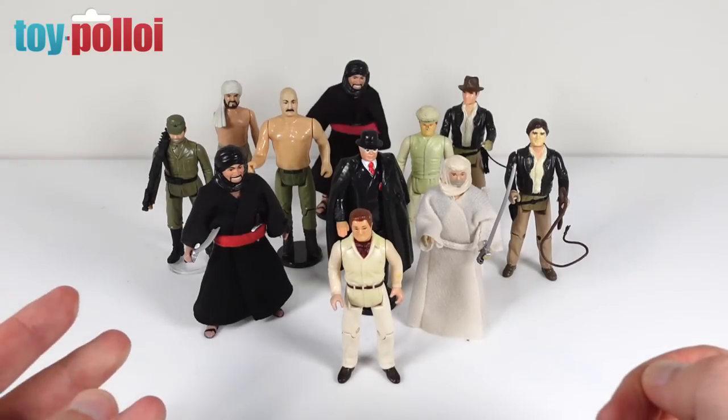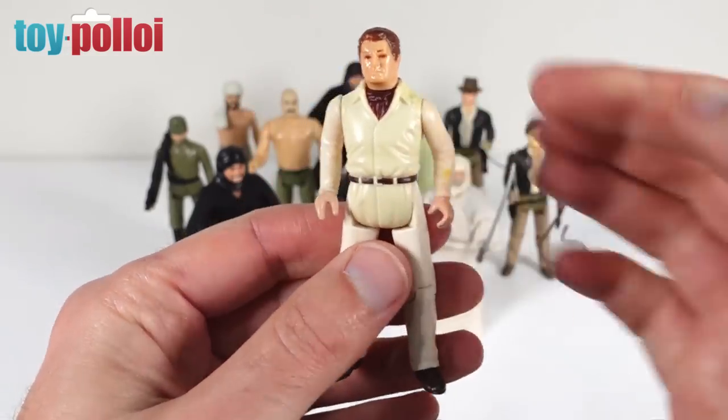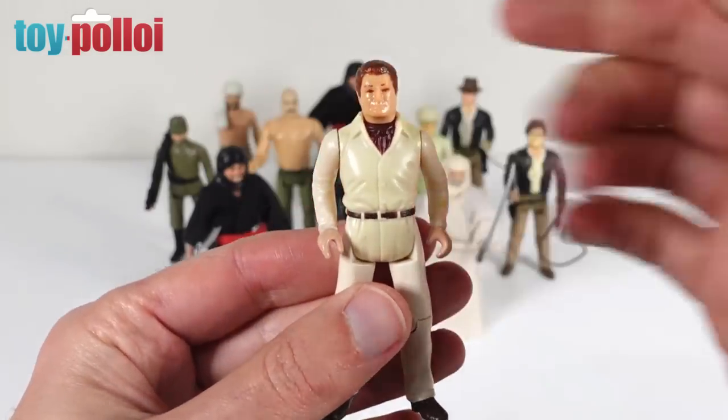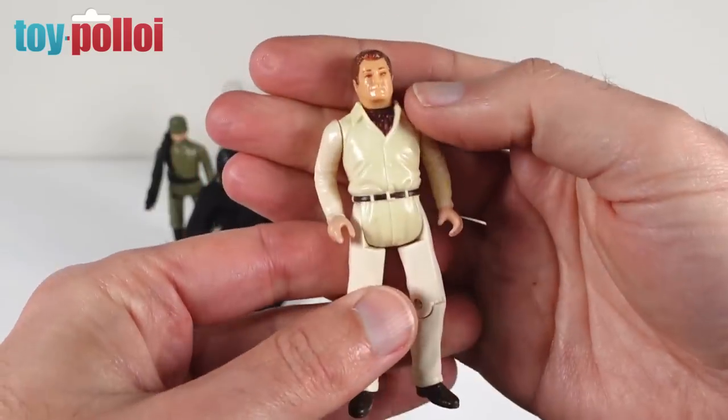So here we go, this is the finished version of Belloq that I've made. As you can see, he's not looking too bad at all. His sleeves don't match, which is what I mentioned earlier. These should be sort of rolled up versions of his sleeves. So I think this is the Maprim version of Indy's arms. But otherwise, he's not looking too bad at all.